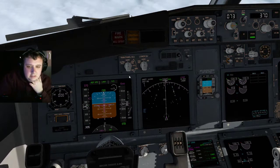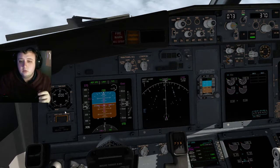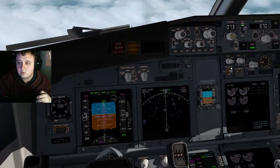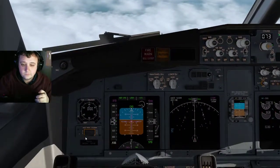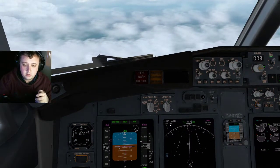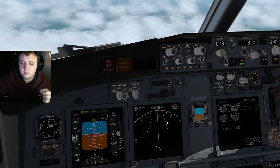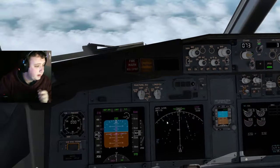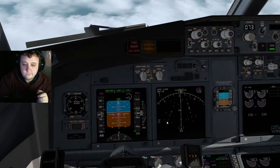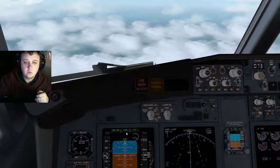I think it's 18,000 feet. The limit's 270 knots, I think is what it is. So we'll slow down once we get closer. Once we're down to, like, I don't know, 25,000 feet, we'll slow it down a bit. But we are cruising for a bruising right now, 623. It should start to pull back. I'm surprised it hasn't. Well, actually, our speed is set to 370, so I'm surprised it hasn't started to pull back on the power yet. But there's still some time. I thought that said we were descending at 63 feet a minute. I was gonna say, holy.